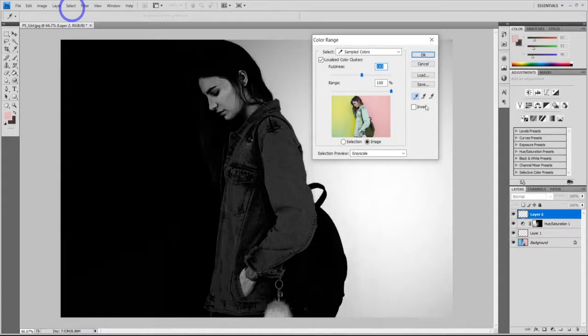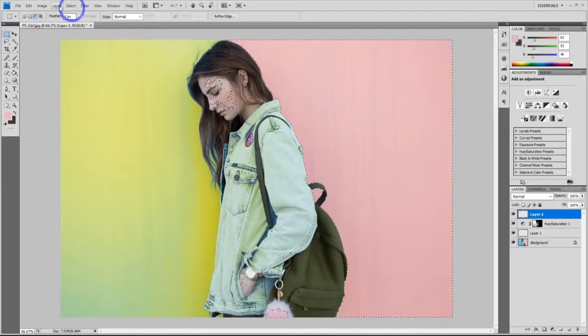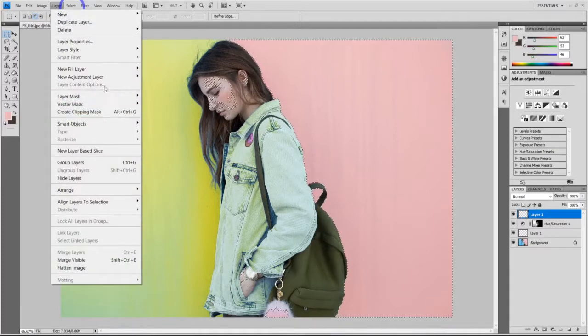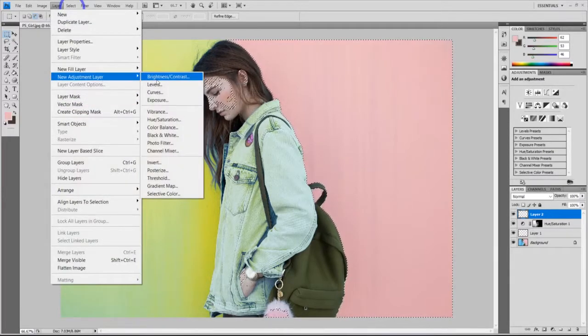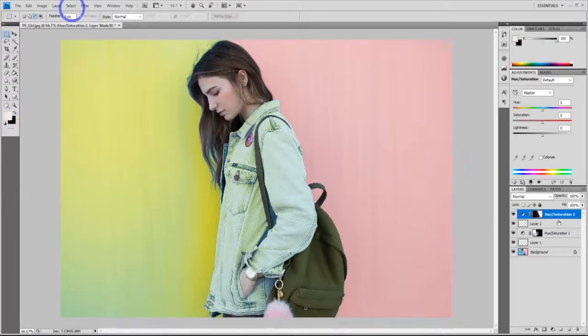If we felt like we needed it more, we could select with more colors. Like up here, we could do that. Let's do that. We'll get a little more of this up here. See, really took over there. Awesome. We'll hit OK. Now let's go up here once more, hit Layer, Adjustment Layer, and then we'll go to hue and saturation again. Now we have our second hue and saturation.